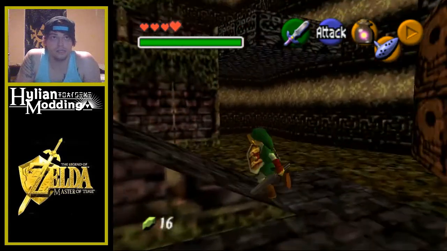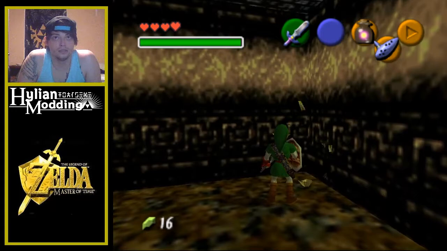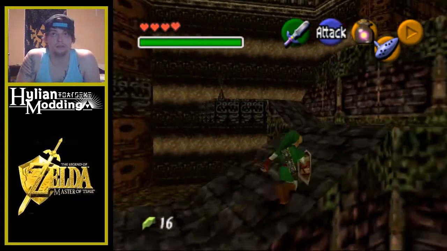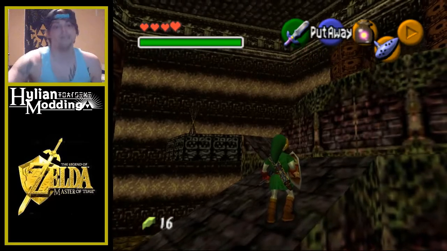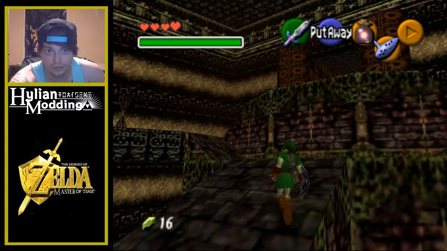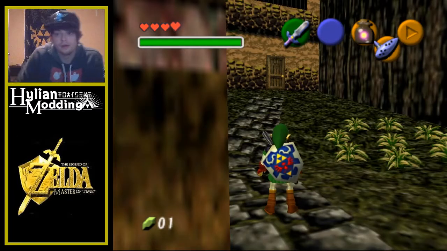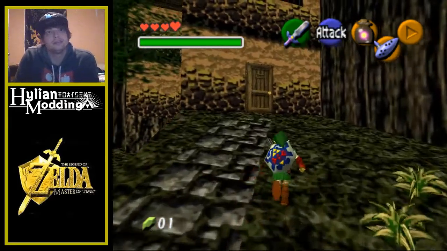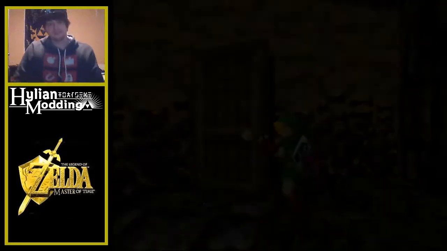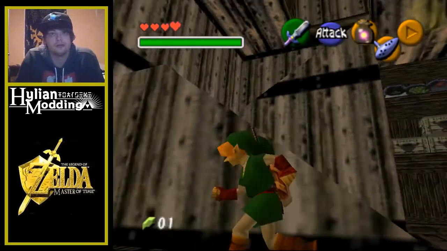Okay, I think we're going to need Deku sticks, unless we get some from grass. Alright, well, that's my bad, guys. You fail to prepare, you prepare to fail. So I will be back with Deku sticks. Okay, I'm back, and it turns out I am actually an idiot. Shout out to my Breath of the Wild sweatshirt that my grandma got me.